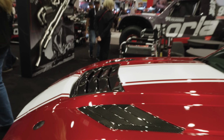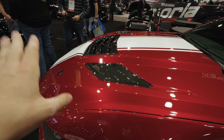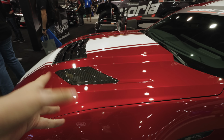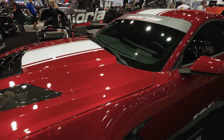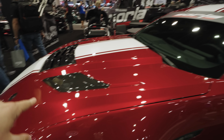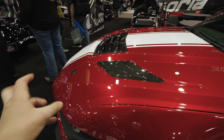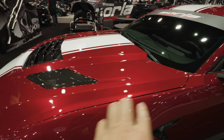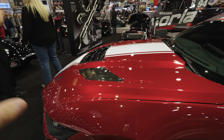Talking more in the design up top, well, you can see right here you have this new hood. If you've seen our tests in the past, we did do a review on the GT500 King of the Road that came out for like 2023, also the GT500 Signature Edition. And for those vehicles, the ones I drove had a fully exposed carbon fiber hood, and there is an issue with them where they seem like they would flex and they're a bit wobbly. This, on the other hand, looks like it is aluminum. They have a new aluminum hood now, so they're not doing carbon fiber, at least for this build right here in front of me.